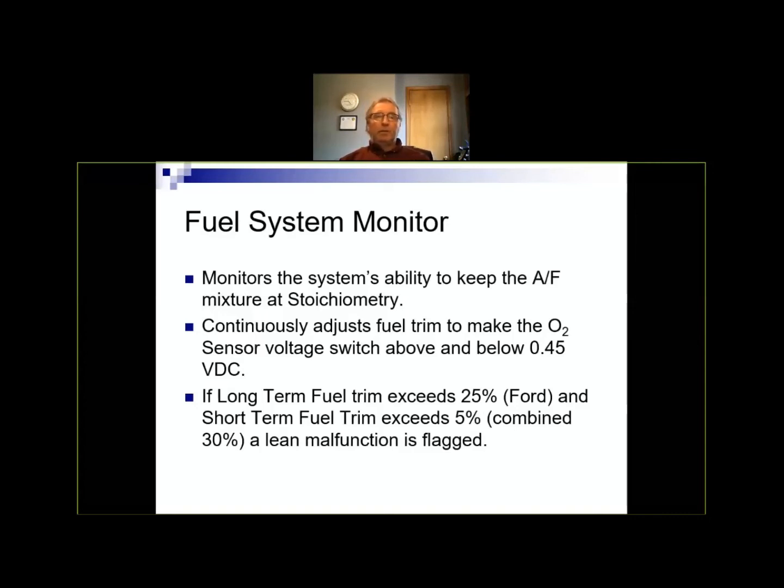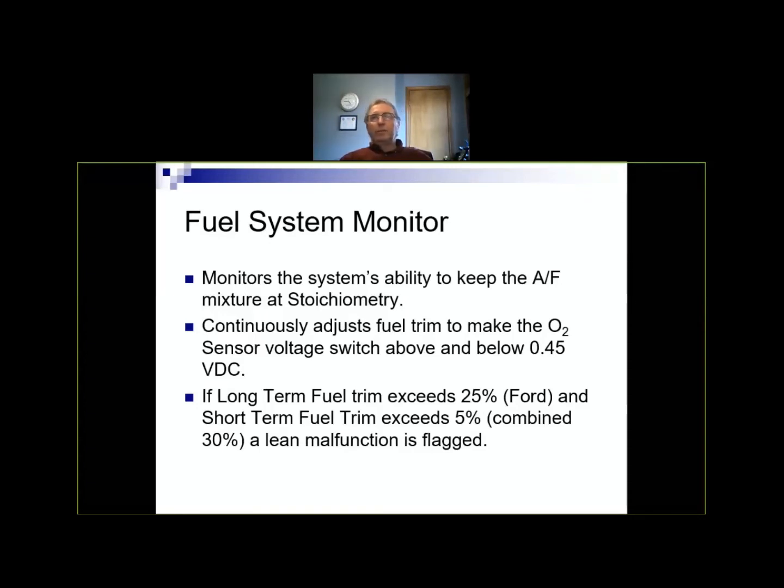So, let's just kind of walk through this. I have a car sitting in the shop. The fuel trim numbers are small, 5% positive. I take a knife and I cut a vacuum hose or something. So all of a sudden now we have air coming into the engine, but it's not coming through the mass airflow sensor. So the computer doesn't know about it. All it knows is that, holy cow, we're suddenly too lean. Why? It doesn't know why. But okay, we're too lean. What's our job? Add a little fuel. Trim it. Add some fuel.